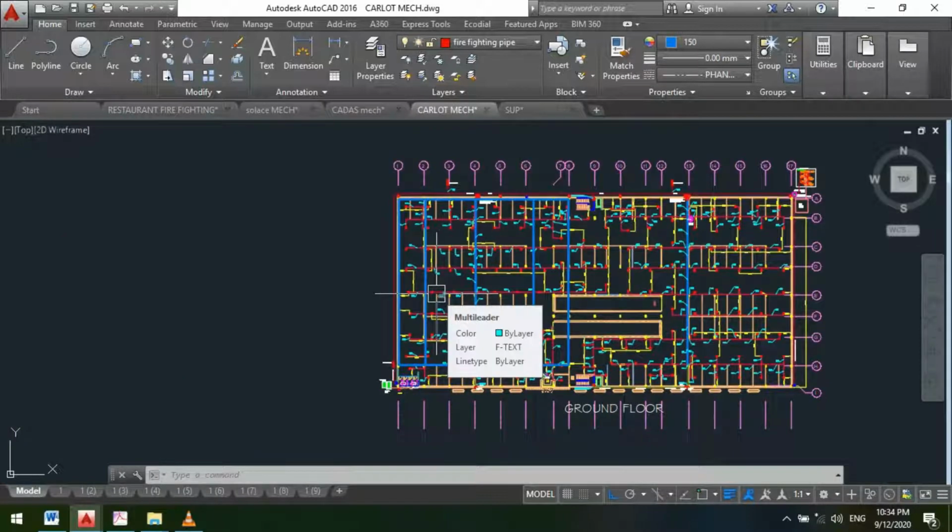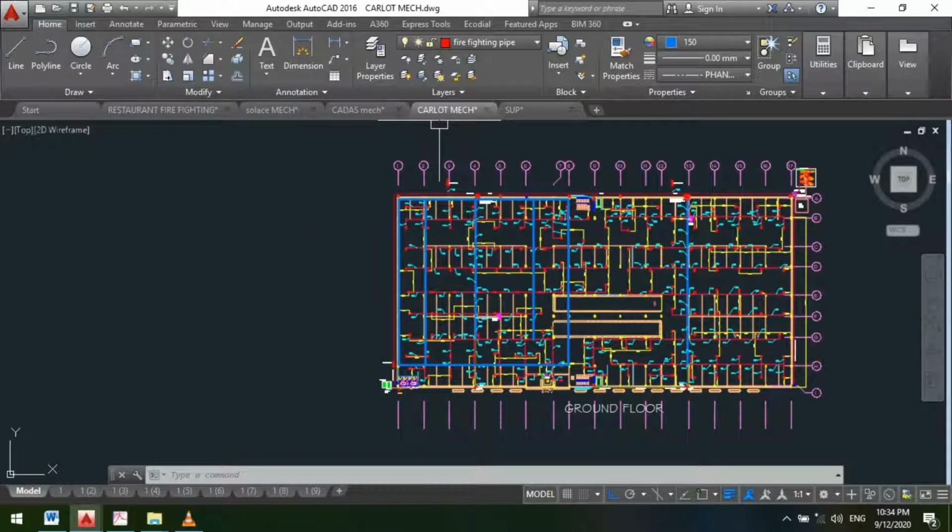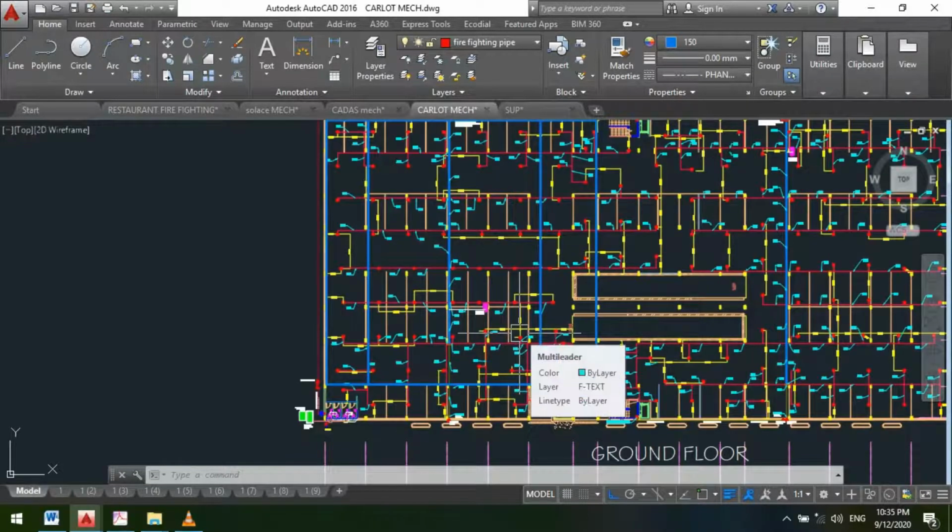Moreover, using more than a single zone for a project, which is called zoning, although it might not be necessary, especially for light hazard buildings, is highly advisable in large buildings, as it allows the system to be serviced and monitored from different locations without shutting the entire system down, which in a nutshell allows segregating the building into parts.